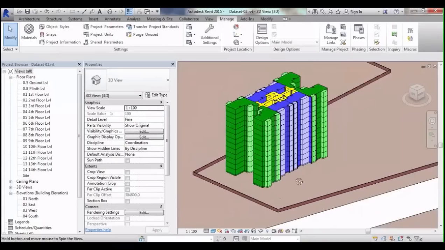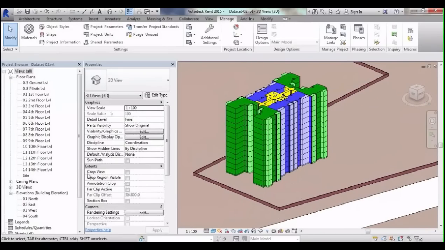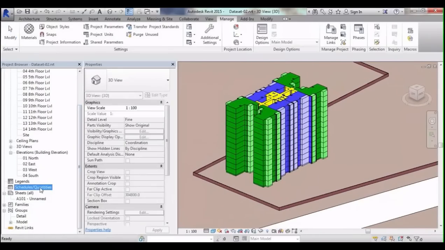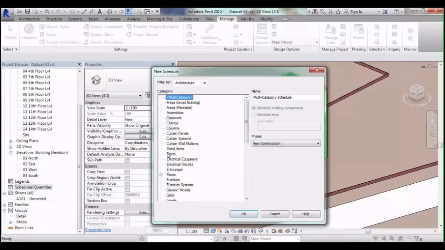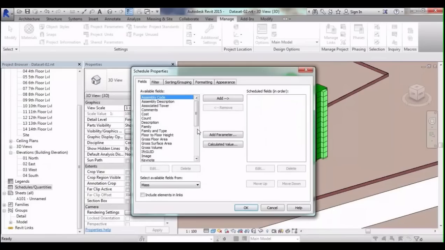Much the same way as in the earlier model, I now need to process this information by extracting schedules. Let me extract one schedule. If you remember, in the last demo module I had made schedules of mass floors. But let me now make simple mass schedules and see what information is available to us in this case. There are these parameters available to me, but let me see which would be useful.